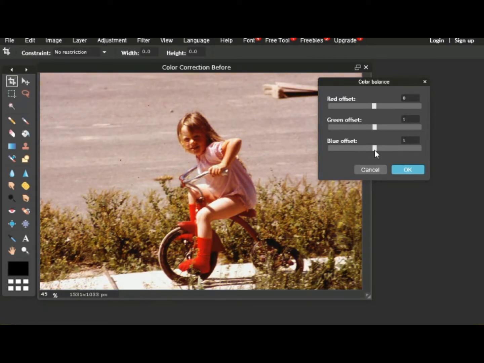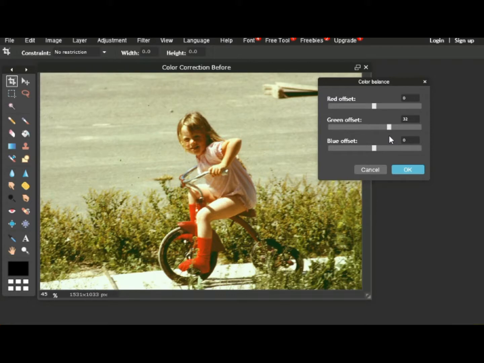So every time you add or take a color out, it's all going to interact with each other. First thing I want to do, it's red. So I'm going to need to pull the red out, but I might need to add a little bit of green, because if you remember, if you pull green out, it goes pink, which is also a warmer tone. So maybe adding green will help combat the red.